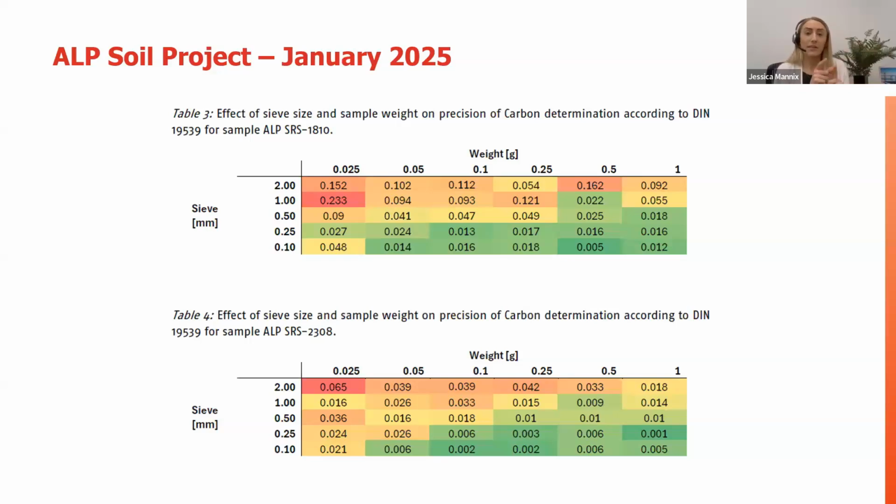And what we can very visually indicate is this trend heading from a large sample with perfect homogenization at 0.1 millimeter sieve size is going to provide the best precision. And of course, we knew that. But now moving forward, what we're able to do is extrapolate what exact sample size and what exact sieve size we will need in order to achieve our desired precision. That's replicated down in the bottom for 2 different samples.